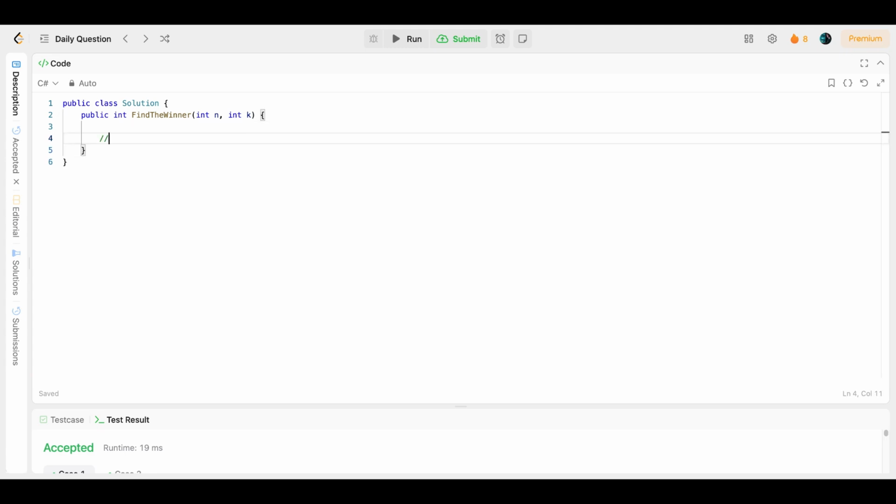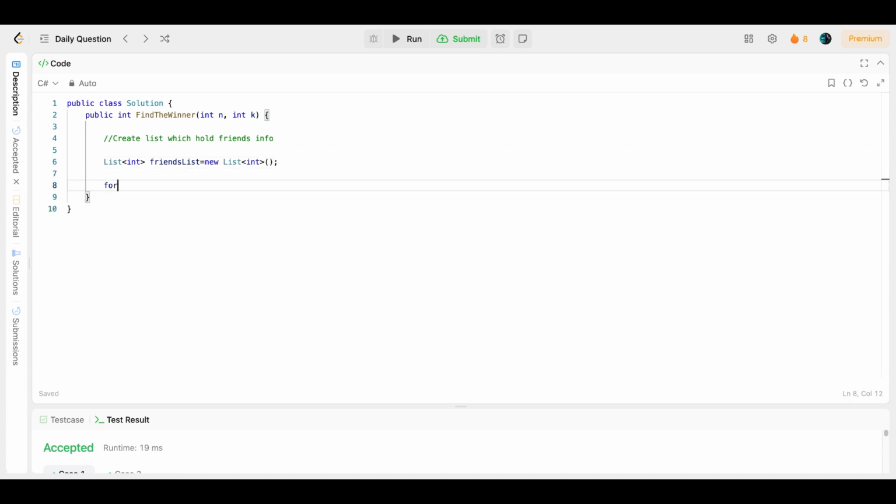So first of all, I want to create a list which holds the friends info, right? It should be a list of int, and let's say it's friendsList, new list of int, and let's loop from one to n, i plus plus, friendsList dot Add i, right?